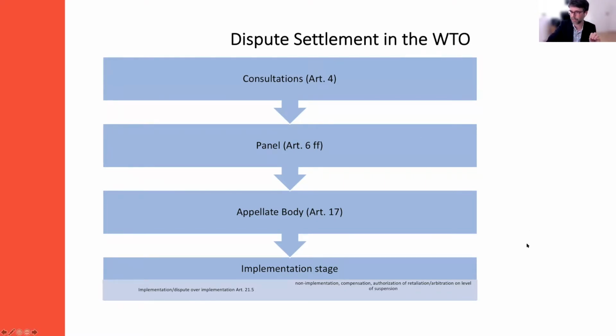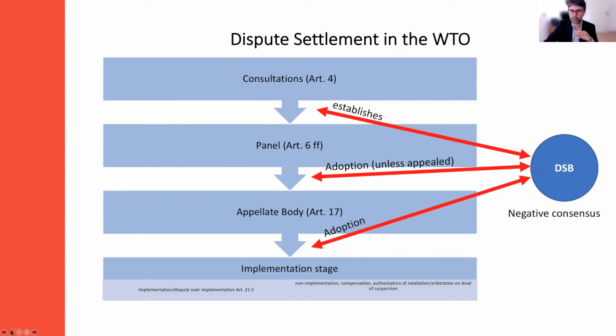Now, one important aspect of WTO dispute settlement, a bit more in theory than in practice, is that WTO dispute settlement is not really a court system. In fact, there is a dispute settlement body, which is the political body of the WTO, the General Council in which all members of the WTO are entitled to sit. And technically, when you move beyond the consultation stage and you ask for the establishment of a panel, it is the dispute settlement body that decides to establish a panel.